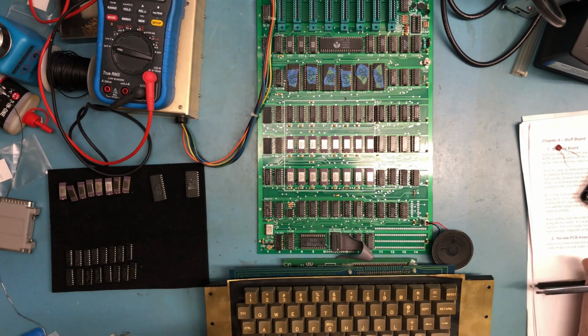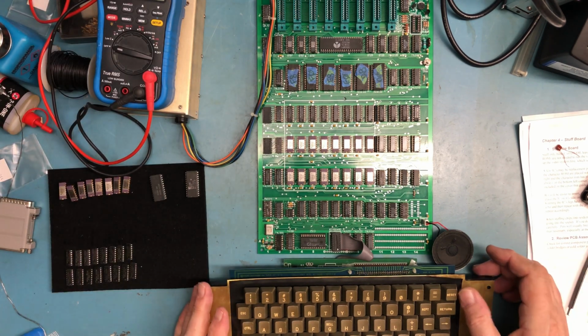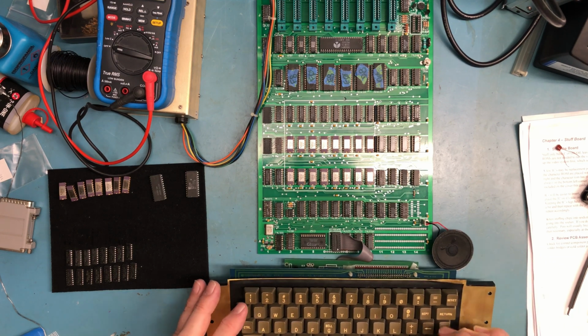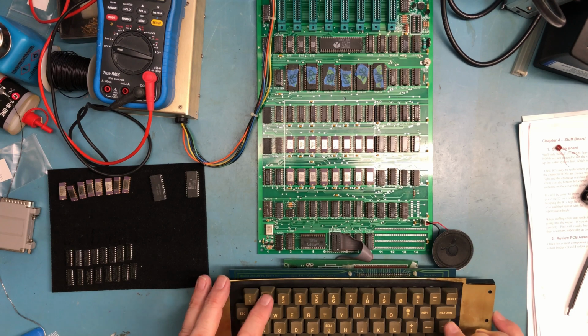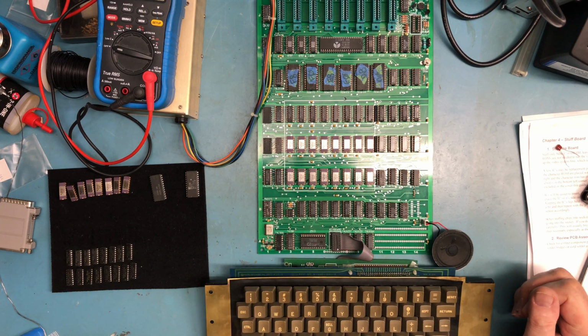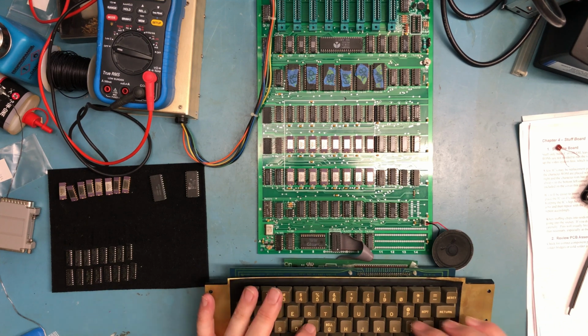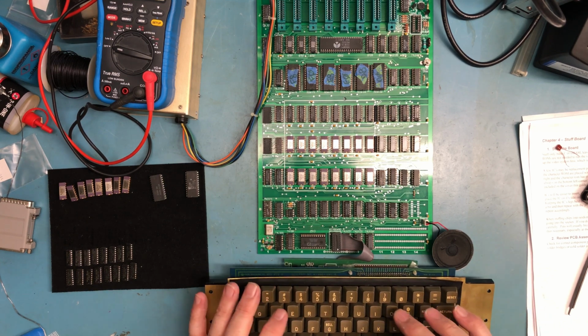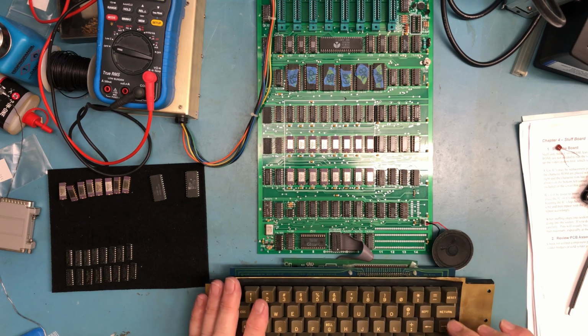Notches are all correct. Print. Test. Ooh, it printed out the word test. So print actually works. So 5 for x equals 1 to 1000.